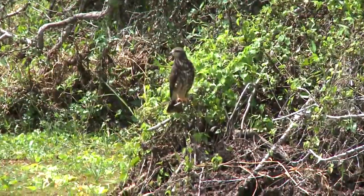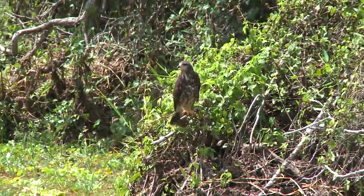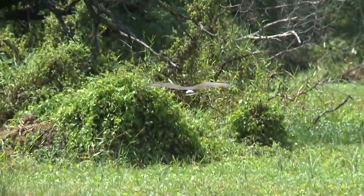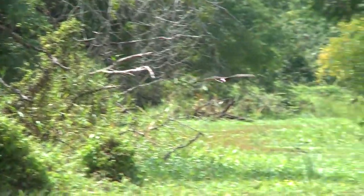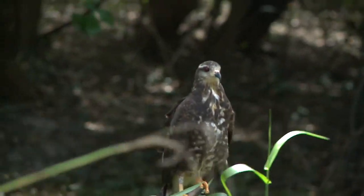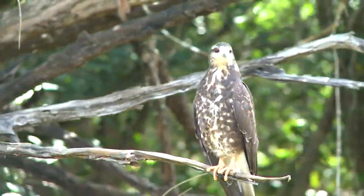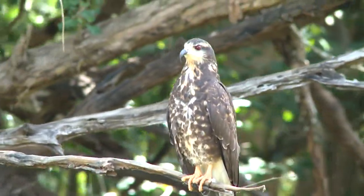Where I live in Florida, the snail kite is a really highly sought after bird. It's not common, and it's only found in Florida in the whole of the United States. But here, on this lagoon, every 20 feet you're seeing a snail kite. There's a really good population of apple snails here, which the snail kites feed on, and there are just 20, 30, 40, 50 snail kites that you'll see in one morning on a boat trip here.